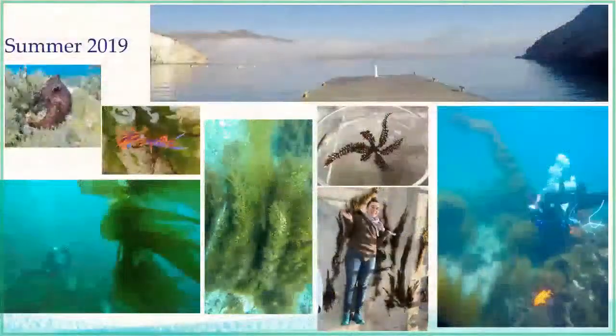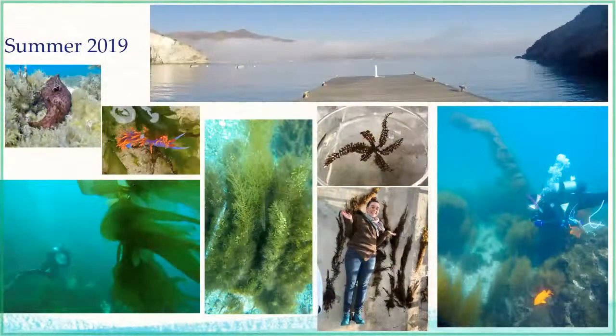All right, so what does that mean for this summer? I still have a few months left of sampling and doing transects. This is more what that looks like underwater, following through the sargassum thicket. And you can see there are little fish. You get to see a lot of little fish. There's another student who will be giving her talk later in the summer about the difference of the fish between sargassum and the kelp.